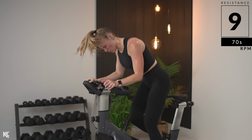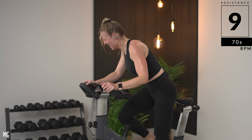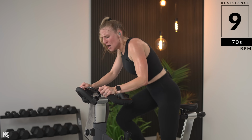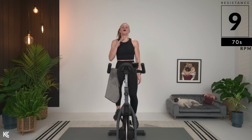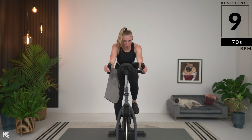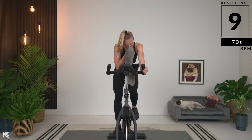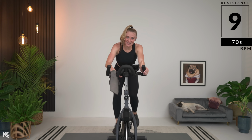We're gonna pick it up next. A 15 second standing climb speed increase. Four, three, two, one, come on. Slow it back. Breathe. One more push. You have got a minute and 5 seconds. That's it.